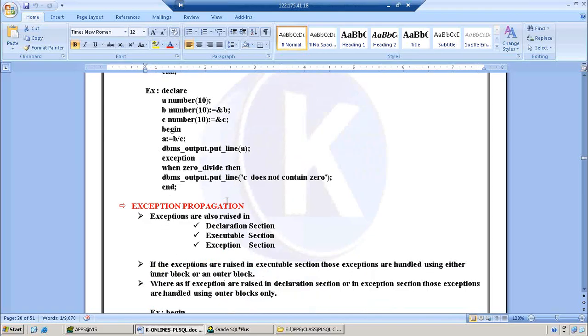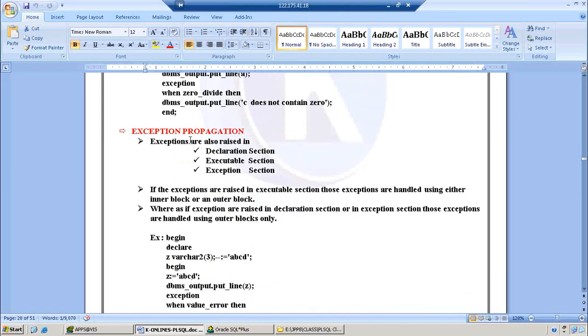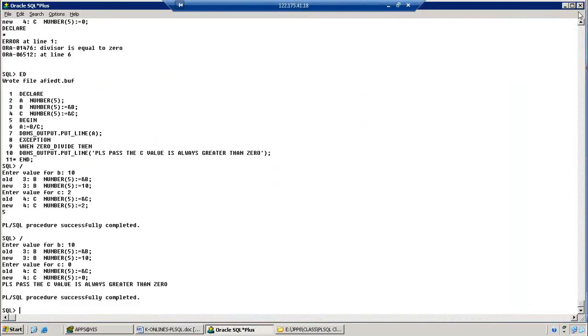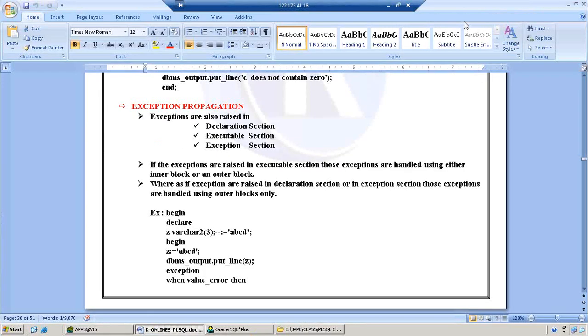Okay. Then next we can go for exception propagation. Some people don't know what this exception propagation mechanism is. People know what exception propagation is, but don't know how it works. Nobody knows how this mechanism works. So observe this one.